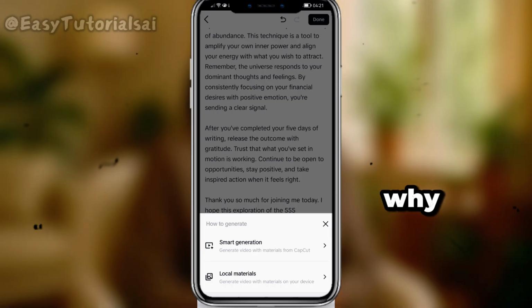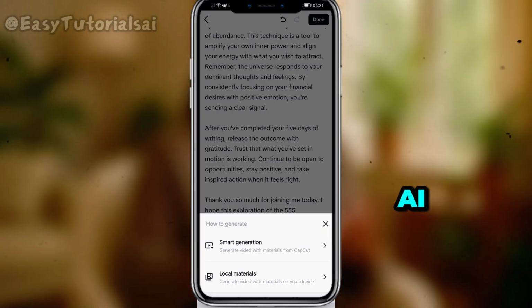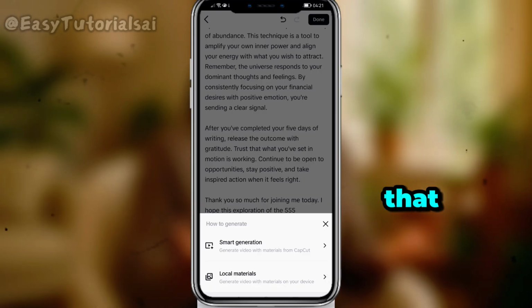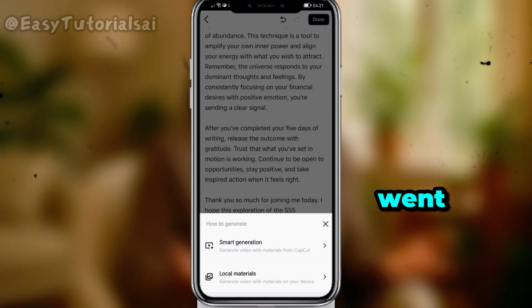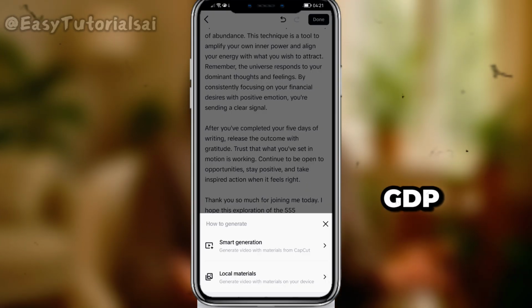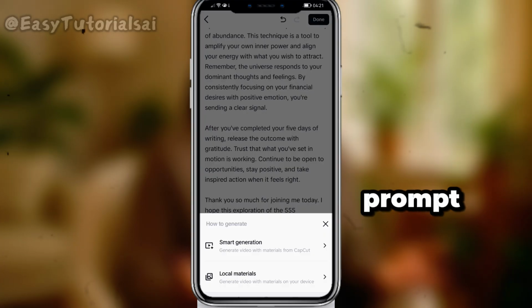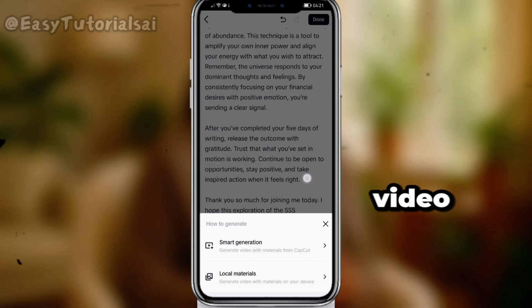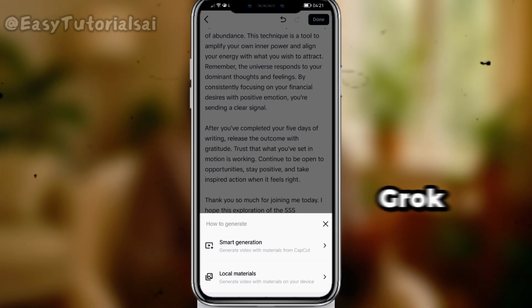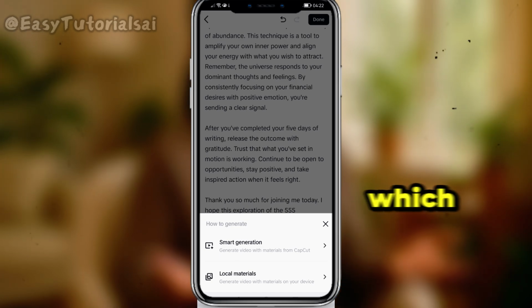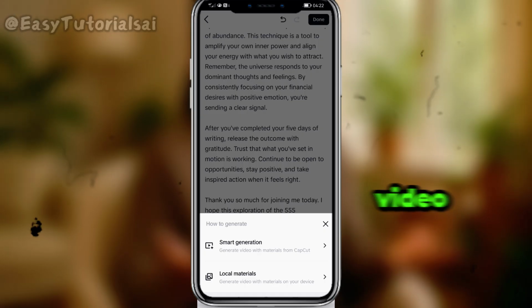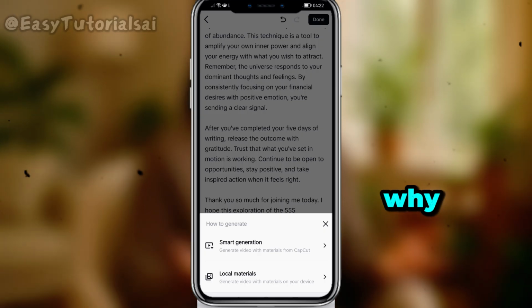So that's the reason why we started to create our image ourselves first in Grok AI. If you can remember, that was our second step. First step we went to ChatGPT. It gave us a prompt for the image we're going to use for this video, and second step we went to Grok AI, which creates a video and an image for us to use in this video. That's the reason why we did that.